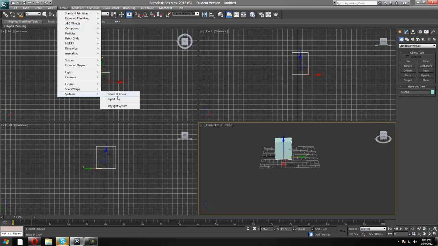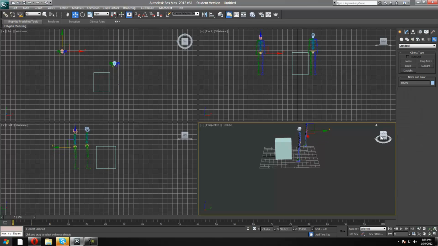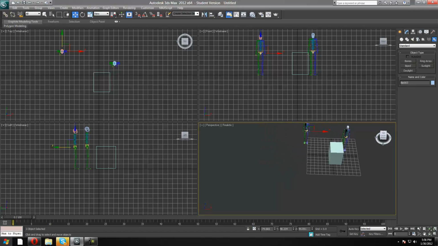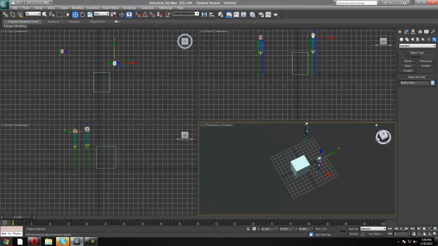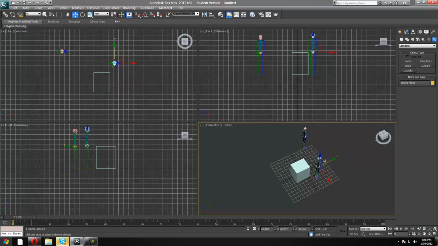Over here you've got systems. You've got bipeds for, let's say you're working with characters. So let me just put one of these down quickly. I'm just going to stop now. I've already got 2 bipeds. So whenever you're working with a biped, this is what you'll be using. With a biped you can just hook that up and it'll work as bones. You may have to add in extra ones depending on the game engine that you're using. I know that CryEngine requires 2 extra bones for each heel. I can't remember off the top of my head.